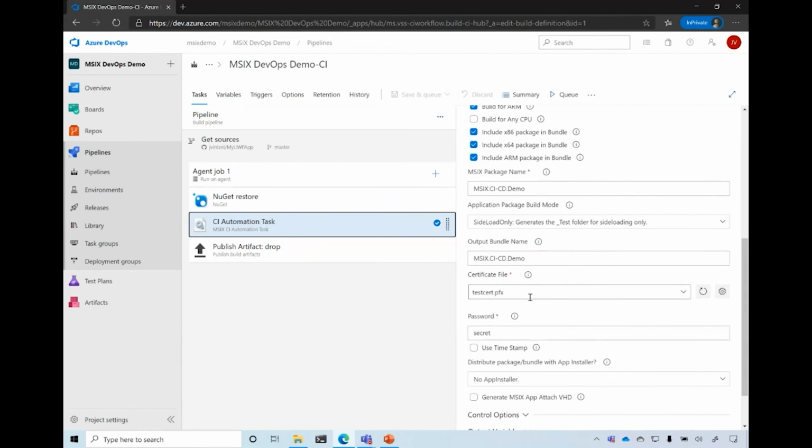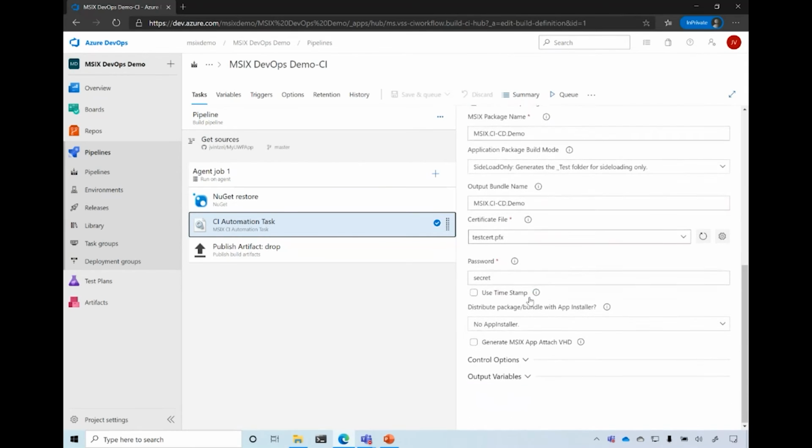So in this example, I used a self-signed certificate, but hopefully you'll use a real certificate moving forward. Lastly, we also give you the ability to build that app installer file. I talked a little bit briefly about it when we were chatting about updates, but really, this is a great way if you're doing some lightweight updating within your enterprise. You can leverage that app installer file and we'll build it on the fly.